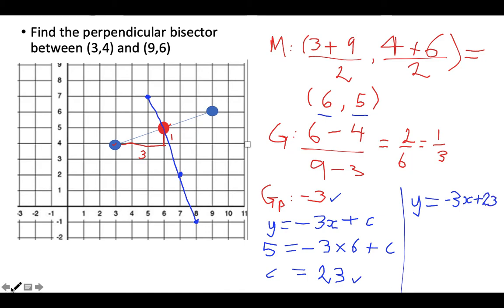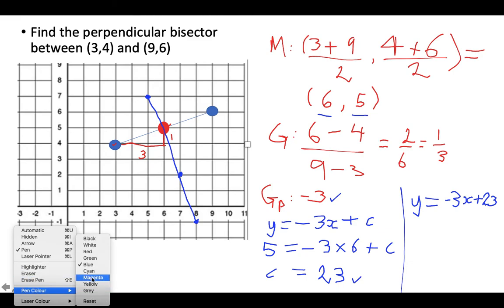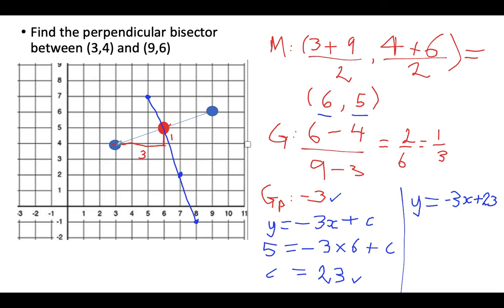If, for example, the question also asks you to find the equation of the original line joining these 2 points, that is just as simple. I'm going to show you a slightly different way of doing this. I'm going to extend this line because we would know it's got a gradient of 1/3. The next point would be here, and we can see visually that the y-intercept is 3. So the equation of this line would be y equals 1/3 x plus c, which is 3.